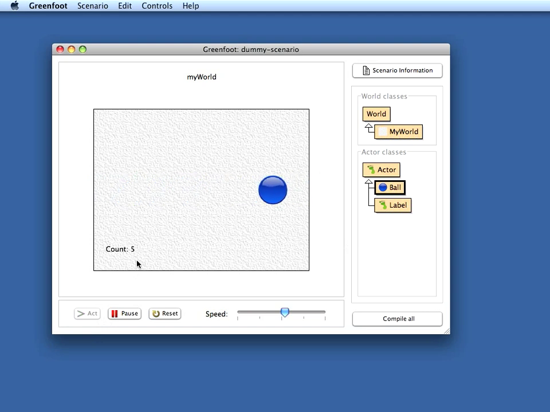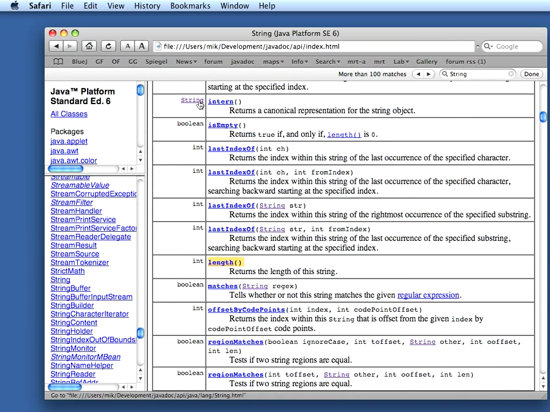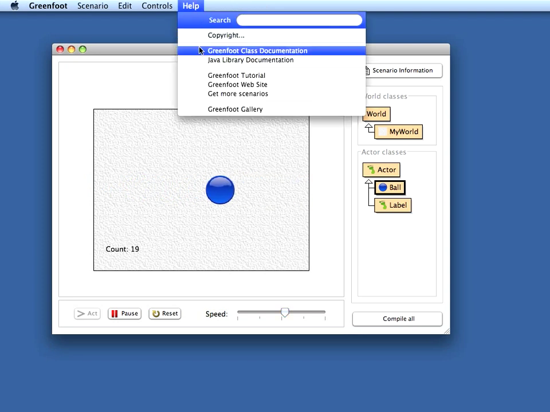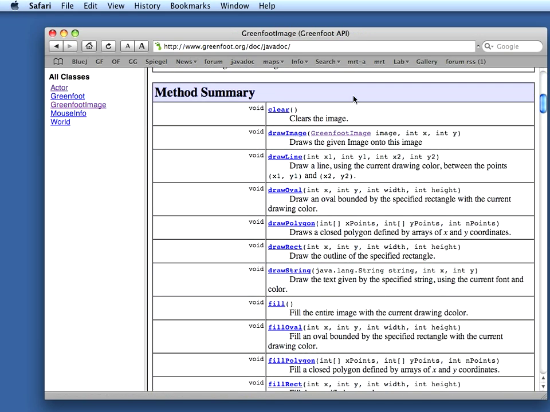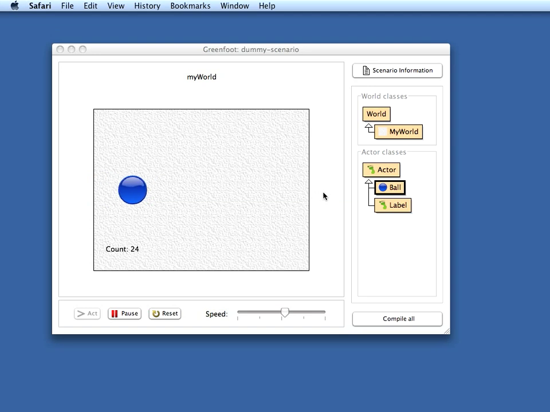You also have the ability with the Greenfoot image class to change the font that you're using on the label, or change the color with which you are drawing on the label, or in fact to make other drawings on the label if you want to change the look. For doing this, you should go to the Greenfoot class documentation, look at the Greenfoot image, and look through those methods that you have available here, and you can find out what your options are to change the appearance of this label. But this is the basic idea to display text in Greenfoot scenarios.